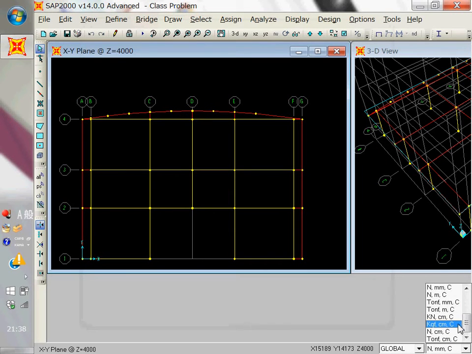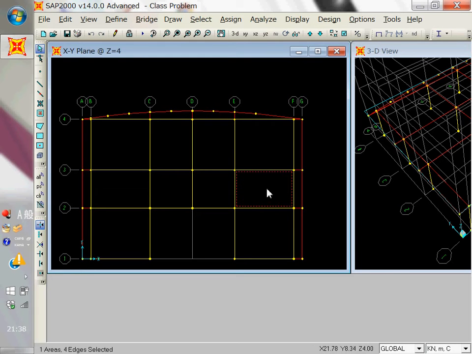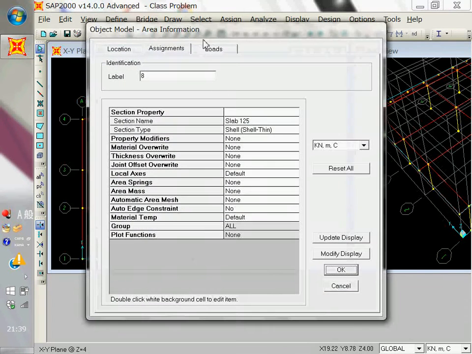Again, if you want to see in kilonewton meter, you can change to kilonewton meter here, and you can go here to previous. PS means previous selection. If you click here, actually now it is the previous selection. So just select all and right click and load.